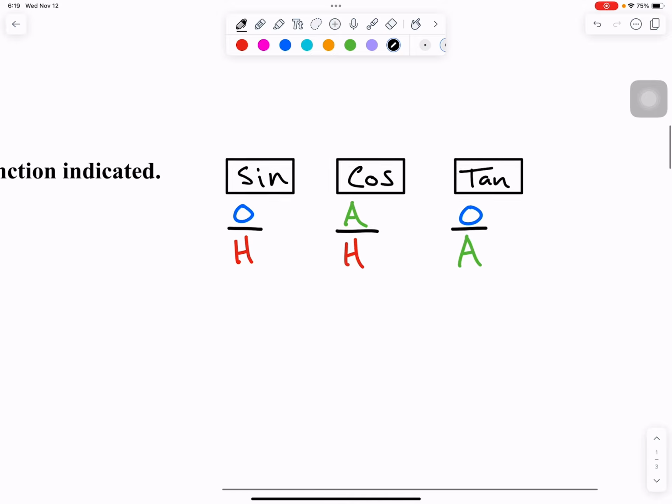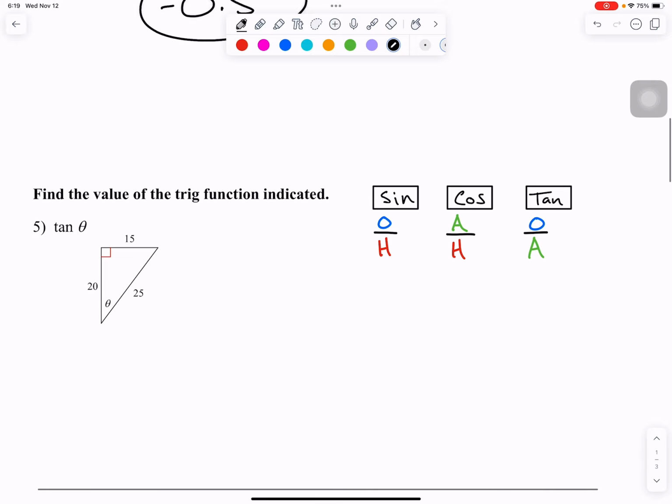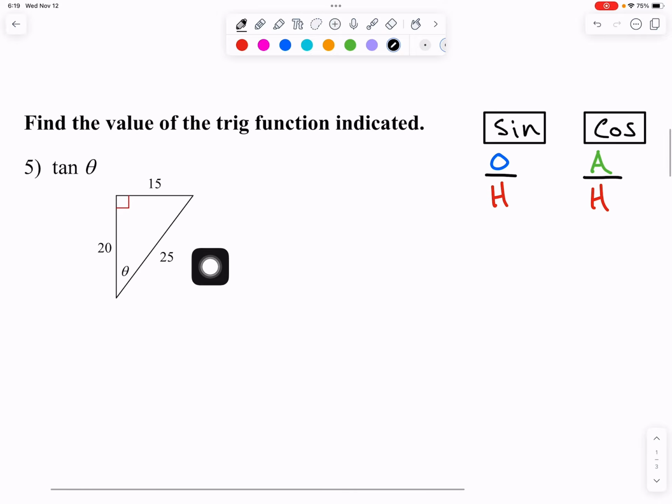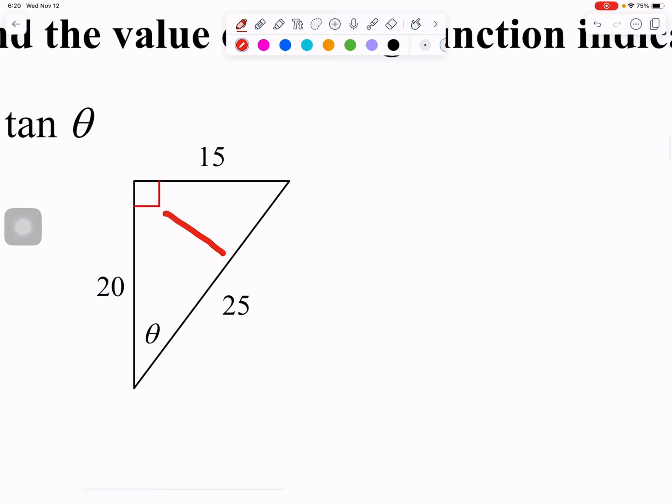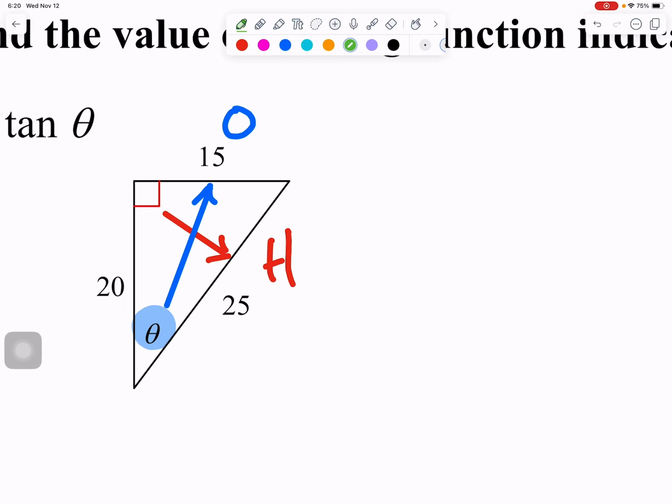For the next batch, go ahead and boom, quick snapshot, move forward. We will write the function's ratio and reduce the fraction when possible. For the first one, let's start off by looking for that right angle. Directly right of the right angle is our hypotenuse. Then we will look for an angle measurement on the inside or theta, and on the interior here, we have theta, and opposite theta is our opposite side, leaving us the adjacent. Go HOA every time, and you will never have an issue.